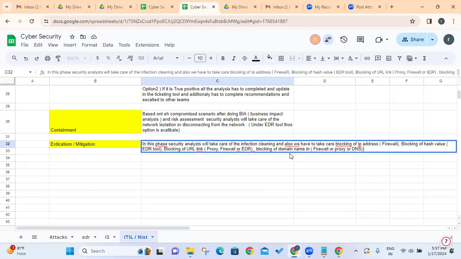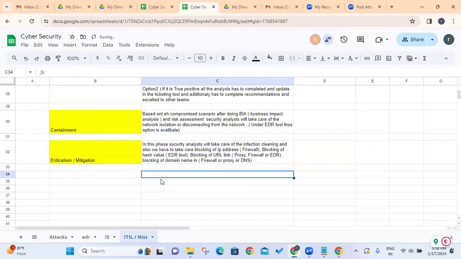We have to close our incident. But in most cases in the eradication mitigation phase, whatever system got compromised, we have to take care of the infection cleaning. For example, changing the passwords or deleting the files from the infected system. Okay, so blocking of the outbound connections. Additionally, based on the scenario, we have to do the below mitigations as well.